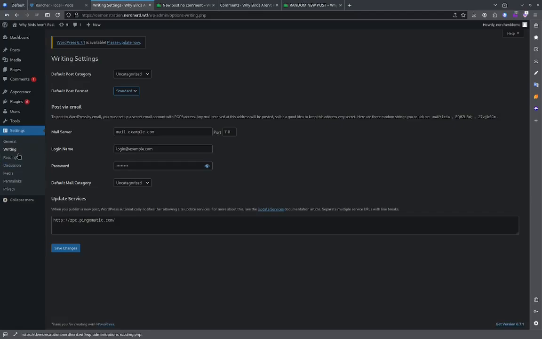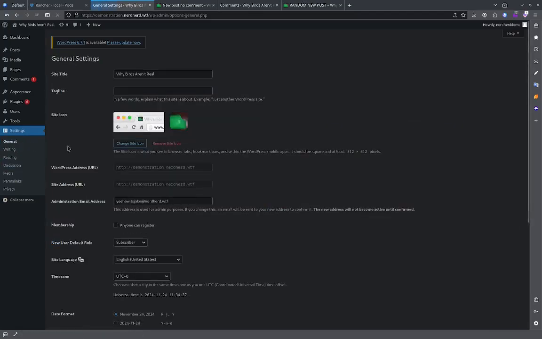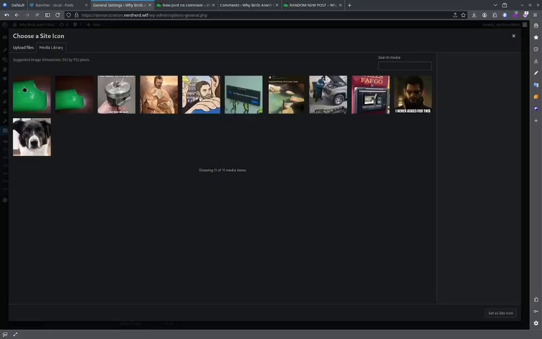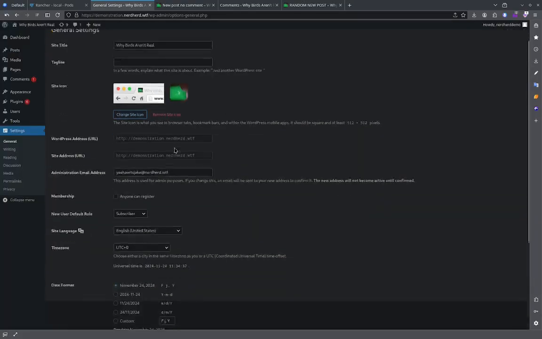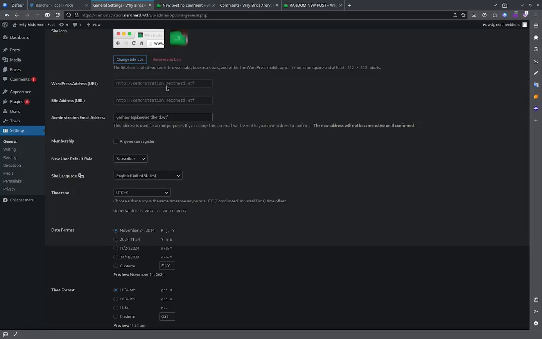And then in the general settings, see here, you can go modify your site title. We did that earlier in the theme settings. If you want a certain tagline, which will usually show up in SEO, when you search up your website, you might see it as in that bottom subtext. If you want to define a site icon, we defined one earlier using the SOAP. And if we want to change the WordPress URL, this is usually not changeable. You would have to go into the settings on the database or in the wp-config file, because this is a Kubernetes instance. It's not going to allow that.